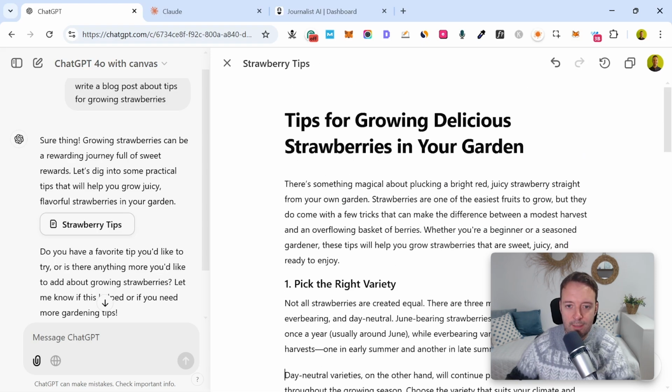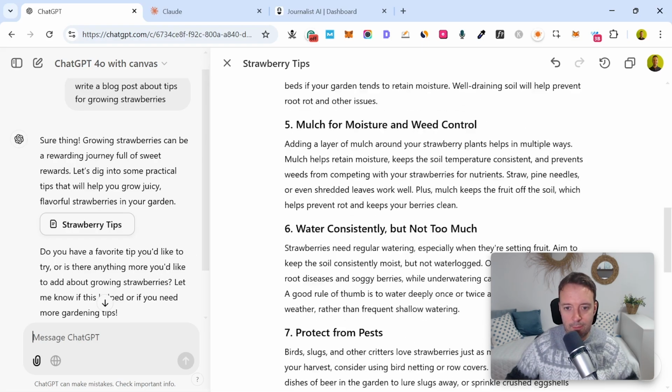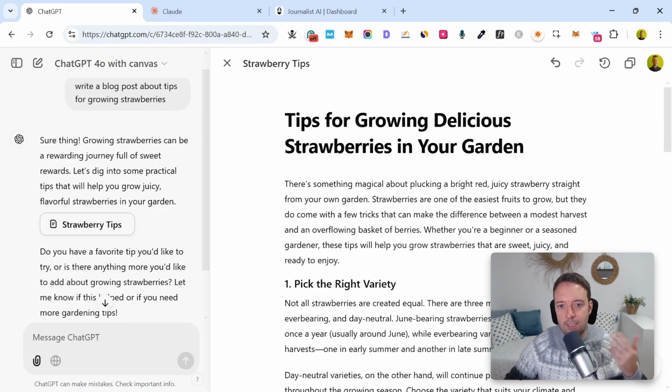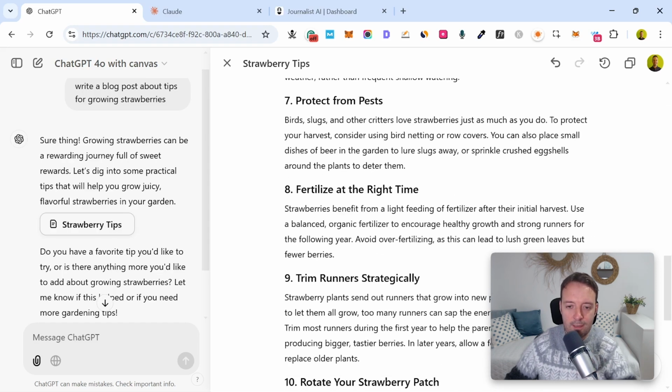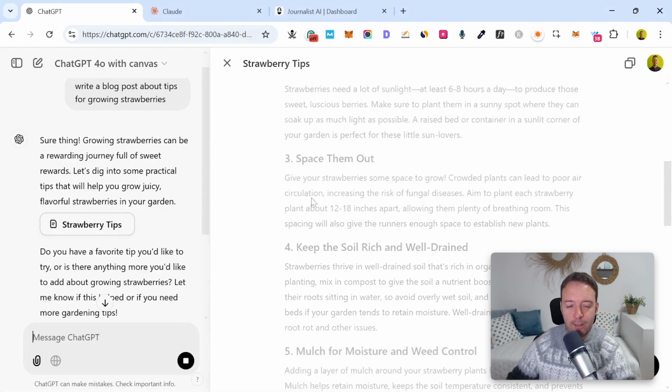So you can also just enter. It's a little content editor. Really cool tool. You can also say change number 2 to something else, and it will go through and change all of this. In this case, it's a listicle, so we'd say change this to a normal blog post. Let's do that. Change to a regular blog post format. You can just do this, and then it will rewrite the whole thing.